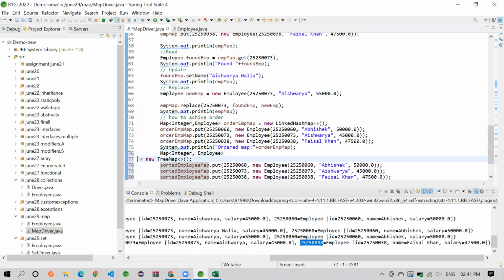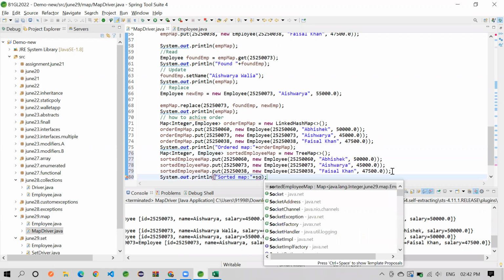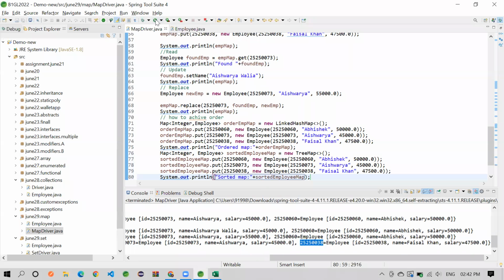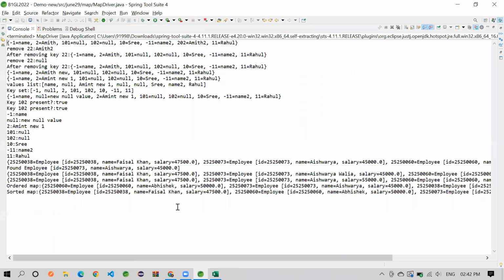So also I would like to print it. All of you check whether it is sorted or not based on your key. So whatever may be the way you have inserted, 38 first, then 60, and then 73.